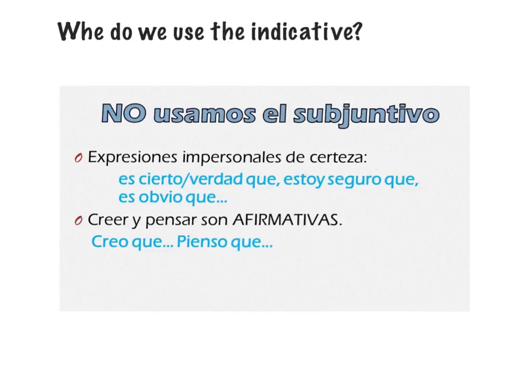Now, when do we use the indicative? We use indicative when instead of expressions of doubt, what you see are impersonal expressions or verbs that express certainty. Es cierto, es verdad, estoy seguro que, I'm sure of, es obvio que, creo que, pienso que. I have noticed that some of you confuse the verbs creer and pensar, and you think that they are subjunctive triggers. Well, they are not. Creo que y pienso que are followed by the indicative.